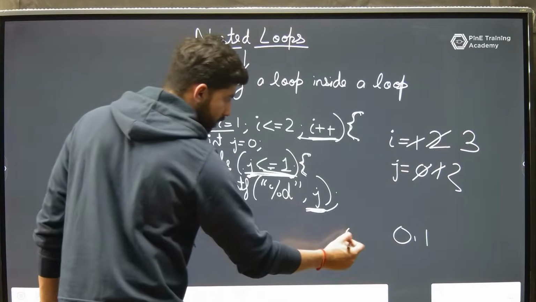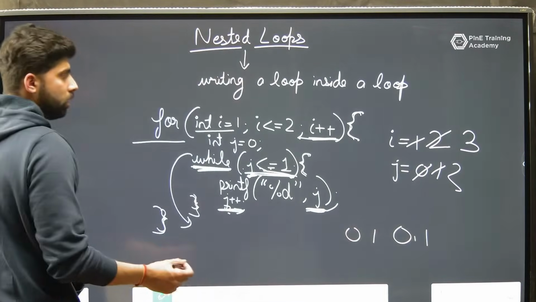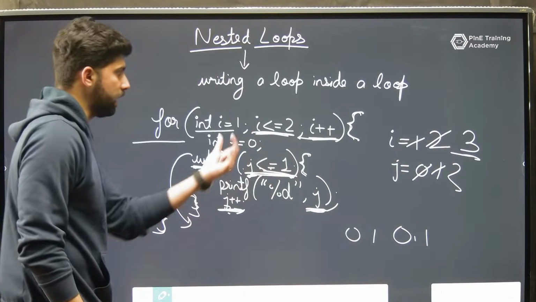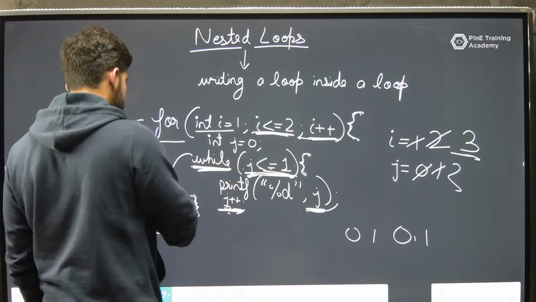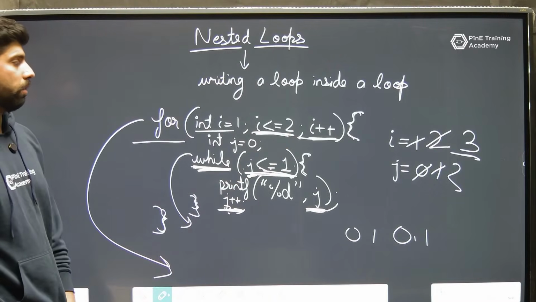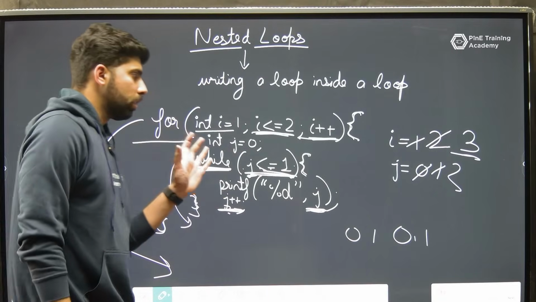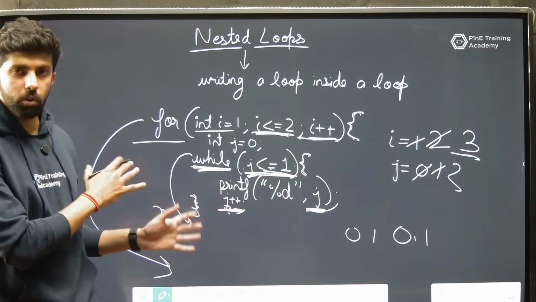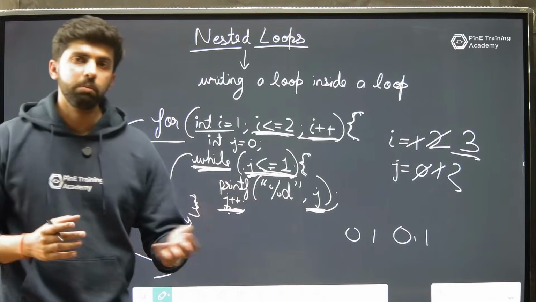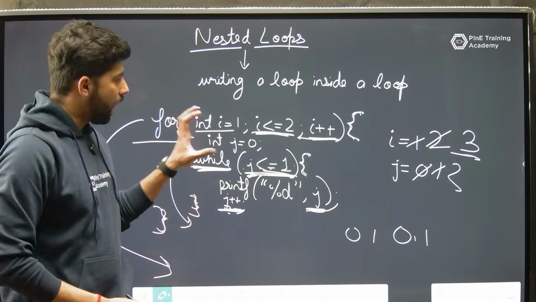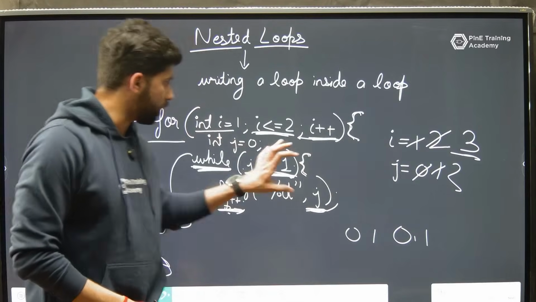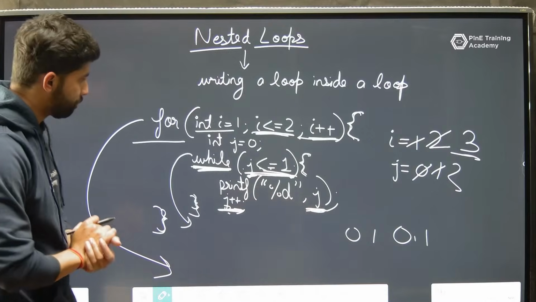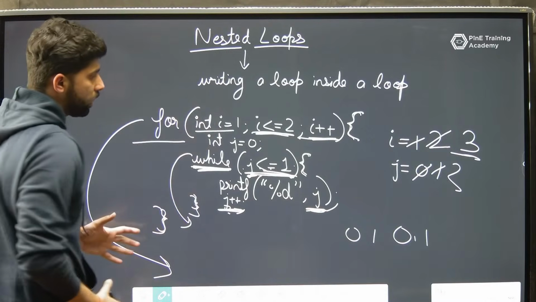So initially we had 0 1, now we have 0 1 again. And now when we check the condition, 3 less than or equal to 2, it will be false. So we will come outside of this loop. So this is how a nested loop works. I might have gone very fast in this, but when the recording comes, you will see I have written every step of what is happening at each line, so you will be able to easily understand after that. So this is what nested loops are.